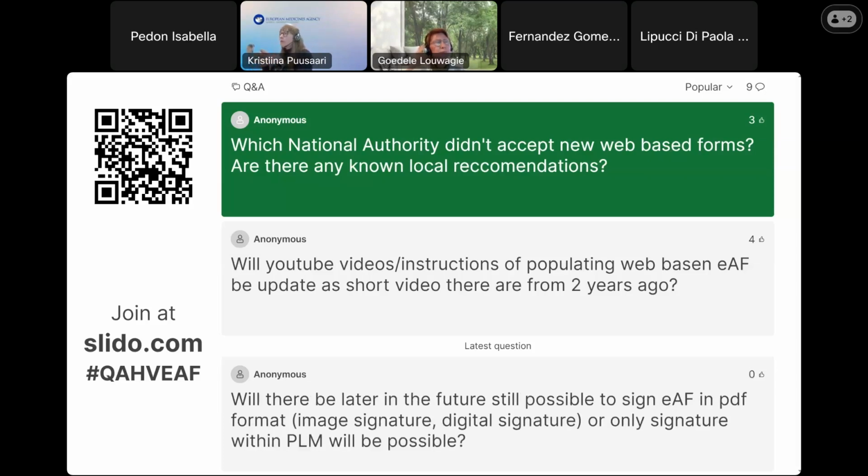authorities. We have not been told by CMDH that the NCAs would not accept these forms. It was mentioned earlier in this session that there is an NCA who is not accepting the eAF. I will be contacting our CMDH representative from this competent authority to check if there are any specific local requirements, but this should not be the case, at least beyond and above the CMDH published national requirements document, which you can find on the CMDH website.